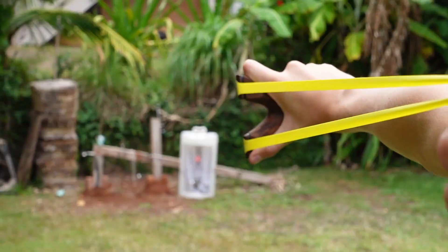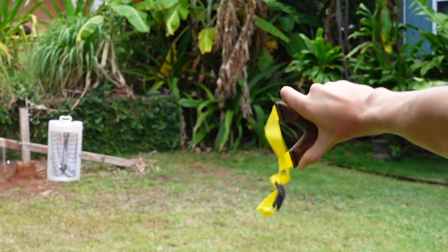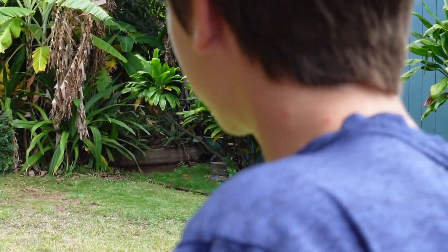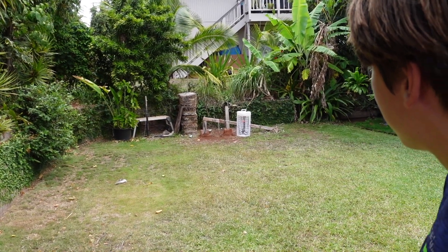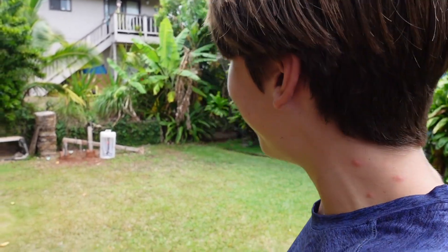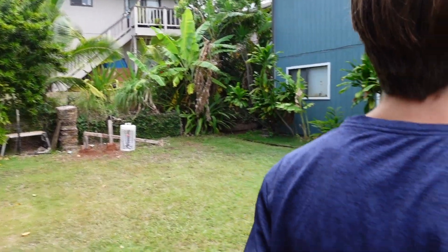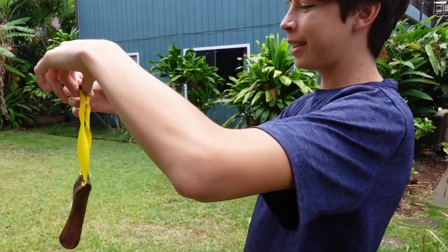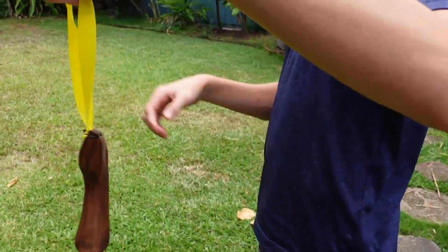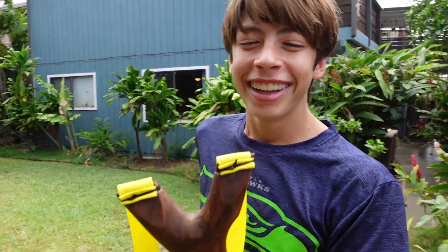First shot — perfect, oh nice! Damn. Are you better with this one than with your other? I think so. You can have it. I can make you a better one out of the full thing. I give it a nine and a half out of ten. Ten out of ten. Well, it's made for a righty, so nine and a half.